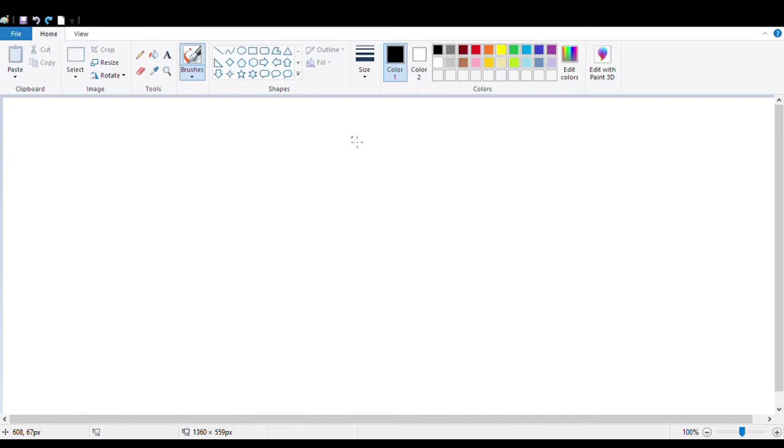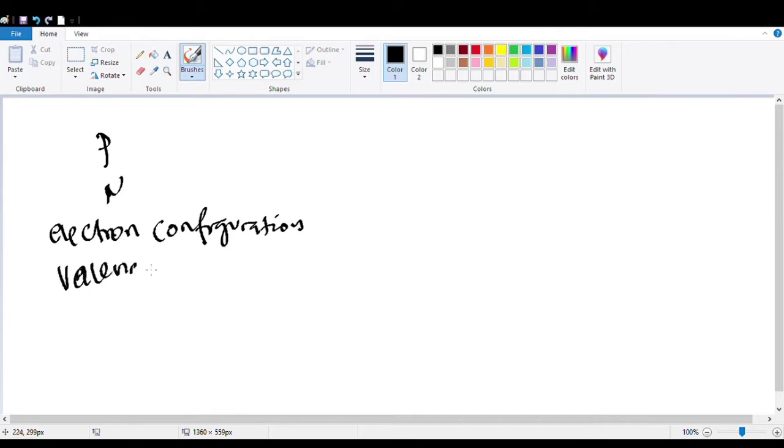Today we are going to talk about something interesting, because you will learn about the interaction between atoms. Before we start, just make sure that you understand how to determine the proton and the neutron of the element, how to define the electron configuration, and then how to determine the valence electron.